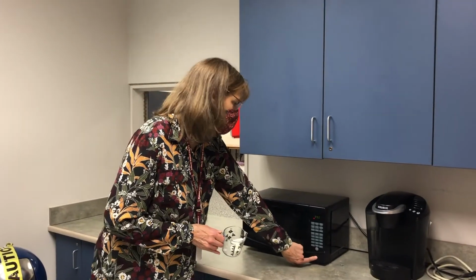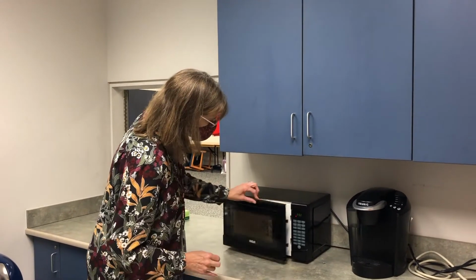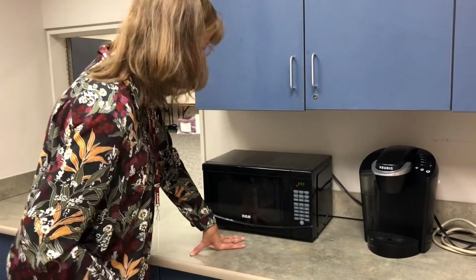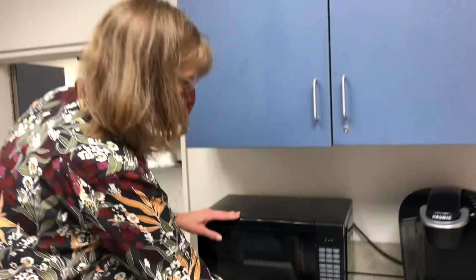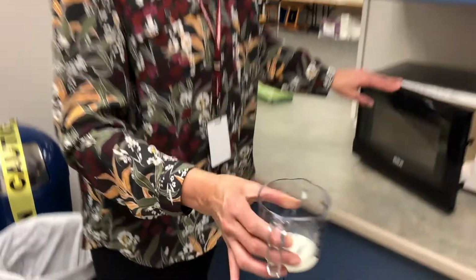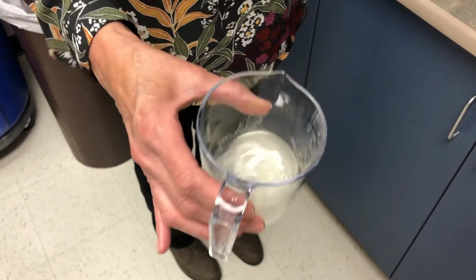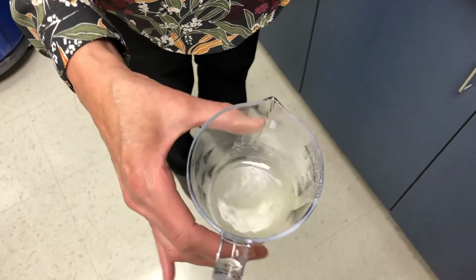So it doesn't take a lot to melt your coconut oil. Different microwaves, of course, are different powers. I'm going to start with 22 seconds. We'll take that out and check it, and it's just about melted. So I'm not going to heat it anymore. I'm just going to twirl it around in there and let it melt itself.